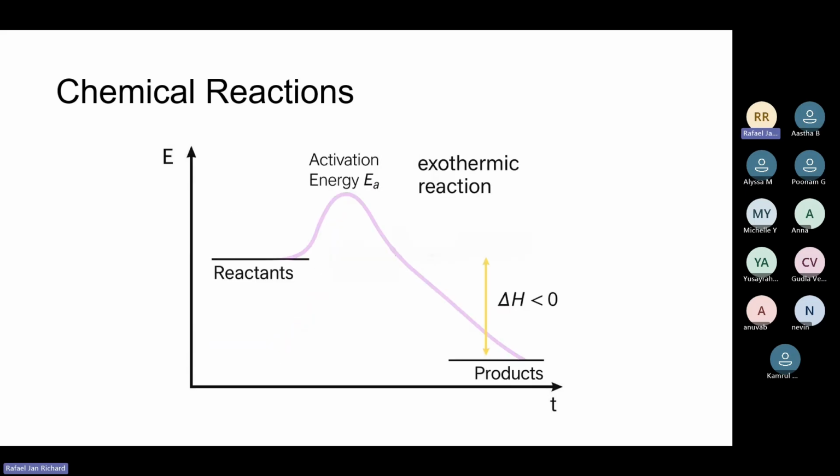And this is an example of an exothermic reaction, or one where the reactants are at a higher energy level than the products, and their energy is being released. But even in this type of reaction, there is activation energy, although it is much lower than in endothermic reactions. And even here, there may be a need for a catalyst.